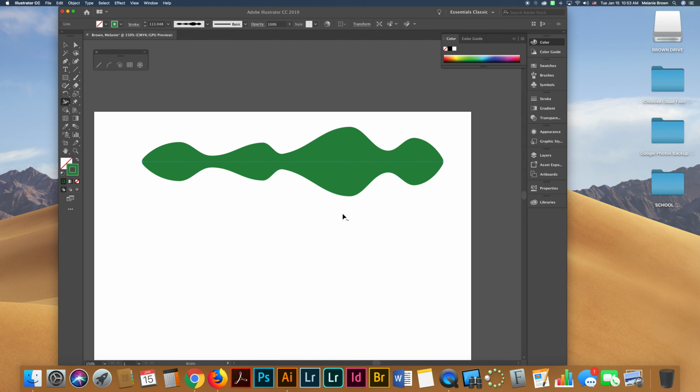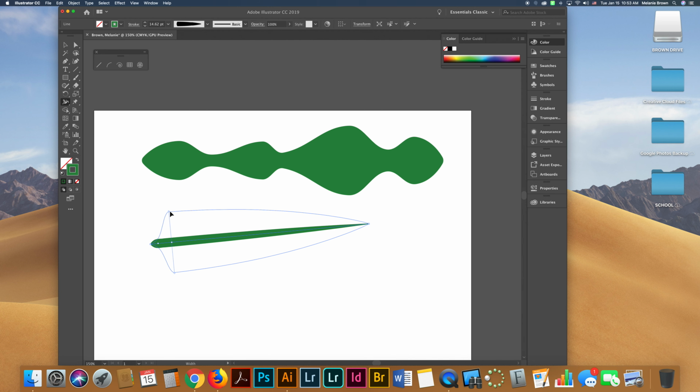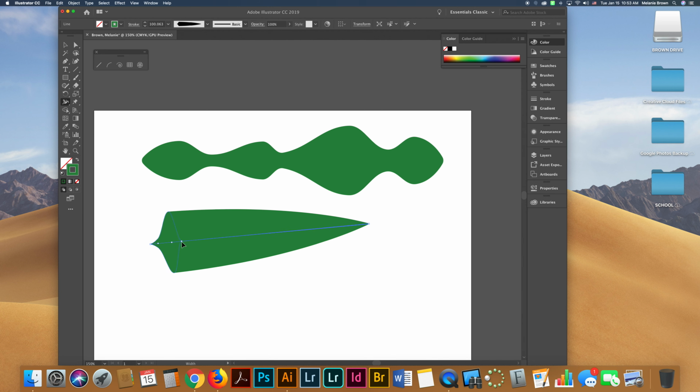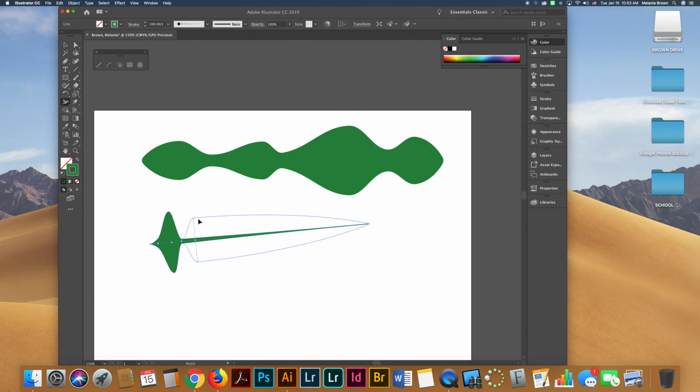So the width tool is a really cool application on how to create variety. This can be thick, thin, and crazy, and we can do all kinds of fun stuff. So that's the width tool, and it's the 8th tool down on the left. The quick key is Shift and W, but we'll talk more about quick keys as time goes on.